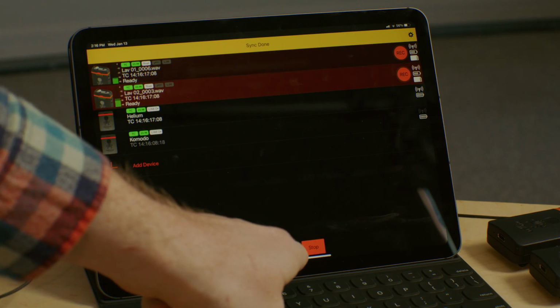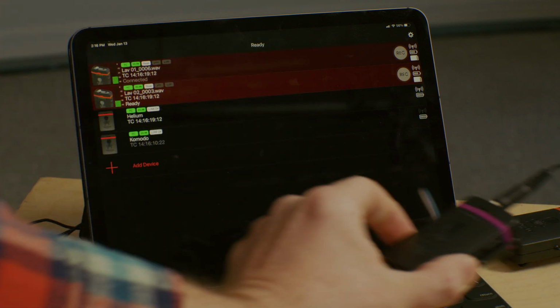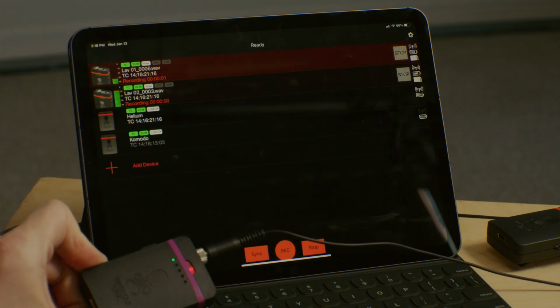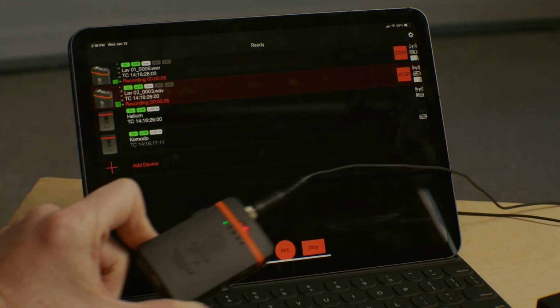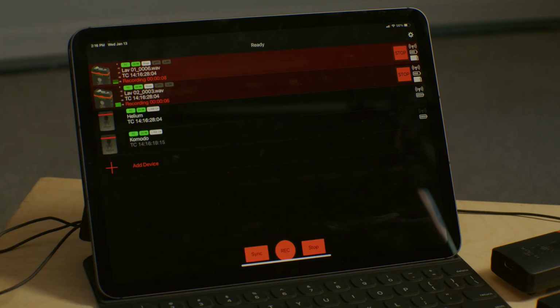They can also start and stop recording remotely from the app. You can also do it from the switch on the side. They recharge over USB-C. They're supposed to have about, I think they said, like 8 or 9 hour battery. So that's a good day's shoot easily. The Sennheisers were only about a 5 or 6 hour battery. But for most of what we do, that was fine anyway.